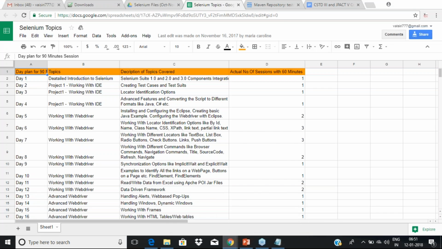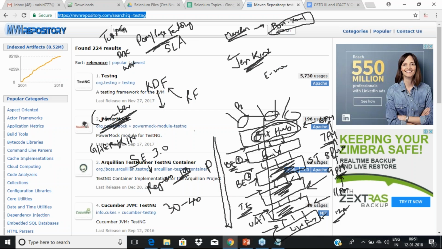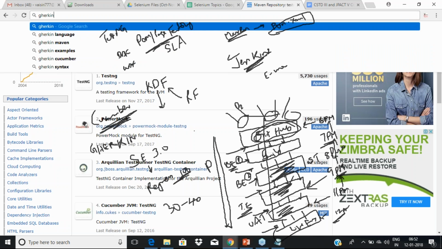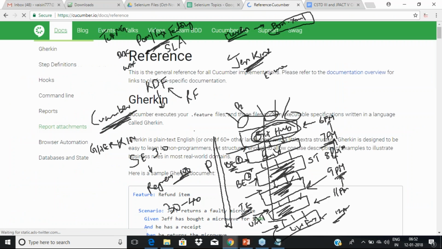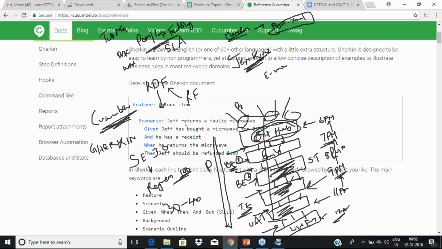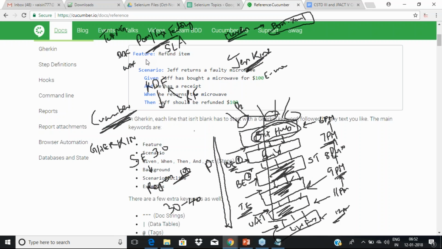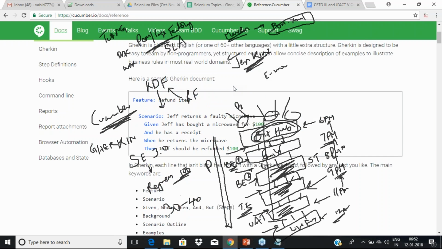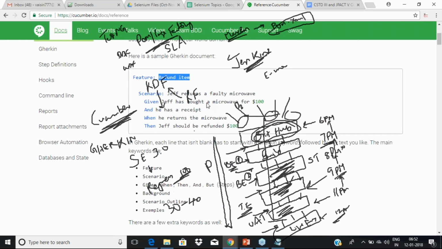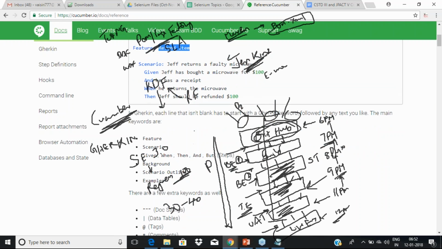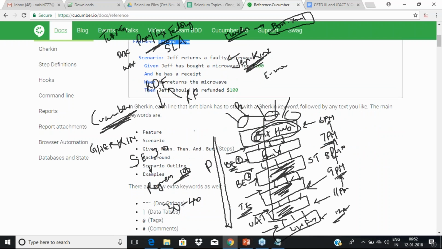If you just want to get a little bit more idea, so this is the Cucumber website. So they will write it like this. The feature that they wanted to, okay, can I erase all this before that, or if you're able to see, that's fine. Somebody wants to refund an item which they bought from online. Let's assume it's an e-commerce application. So I bought, let's say, a micro. Okay, I'll erase it.